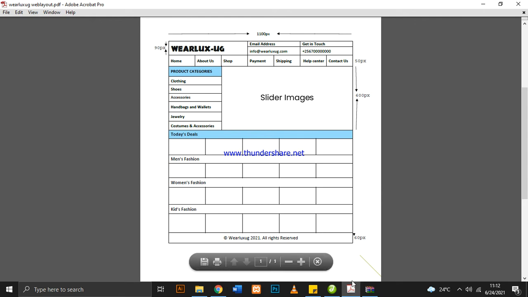But the first table we are going to create is called the wrapper. A wrapper is the table where all our website tables are going to be.